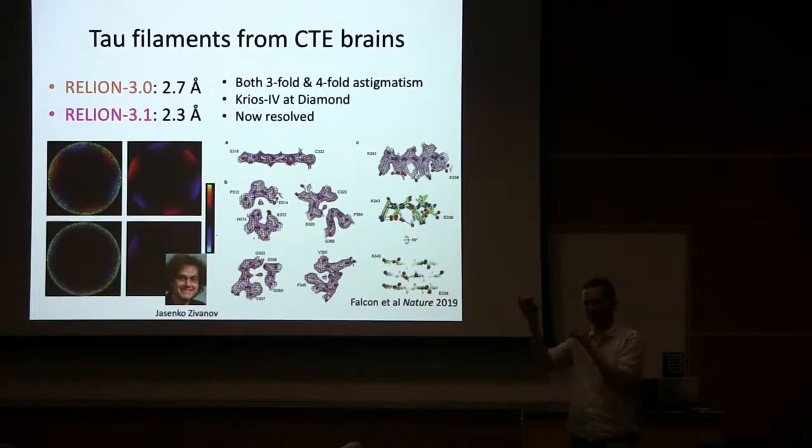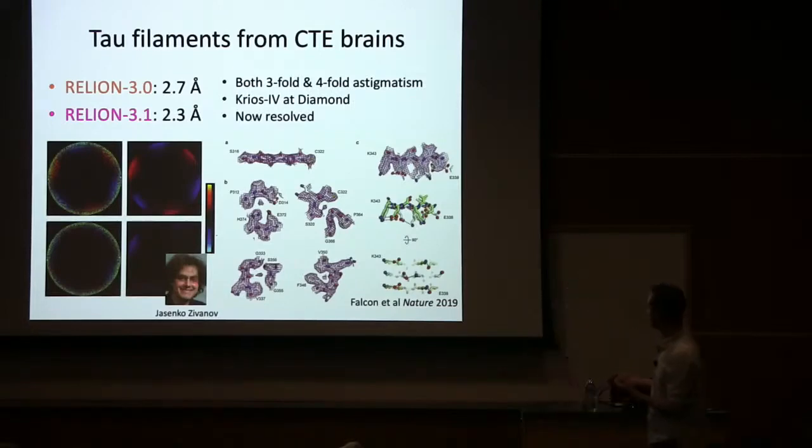Actually, Thermo Fisher had left certain trefoil in the column, and they came back in and aligned the column, etc. But Jasenko wrote software to detect this and to correct for it. A little bit more about that tomorrow. But it allowed us to go from 2.7 without correction to 2.3 angstroms.